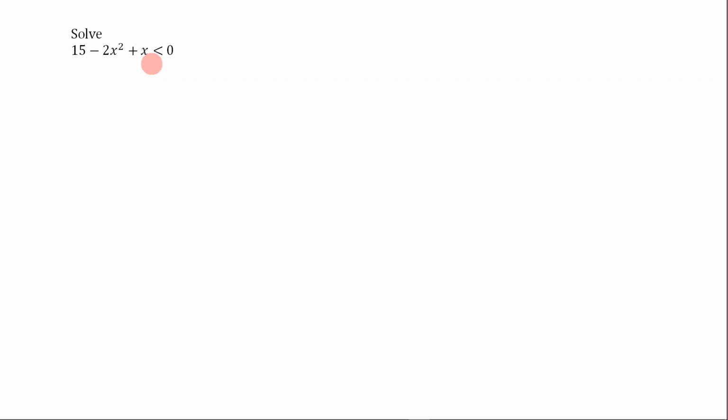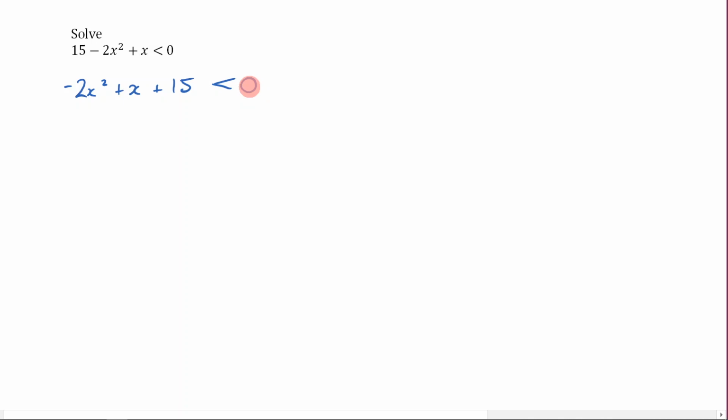Now, in order to sketch it, I need to find my x-intercepts. Therefore, I'm first going to have to factorize it to find what those x-intercepts are going to be. So the first step here is recognizing that you have to factorize it to get the x-intercepts. So let us begin. I'm just going to begin by rearranging it a little bit, just so it looks a bit prettier. All right. With my square term first, then my x term, then my constant. That's what we're used to seeing it as.